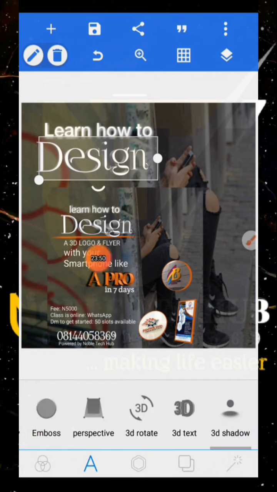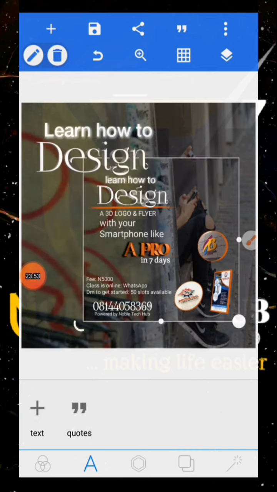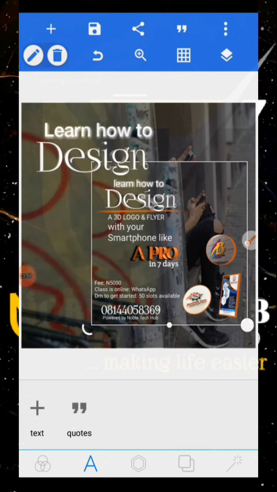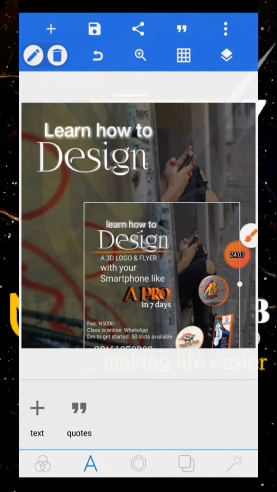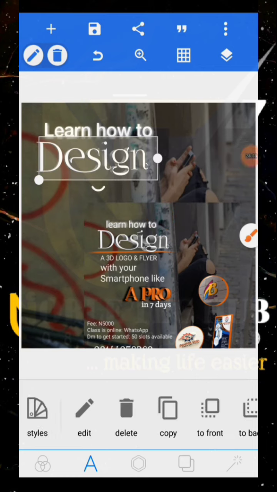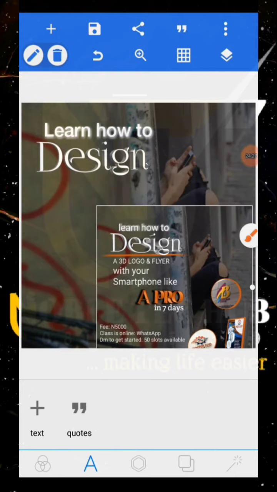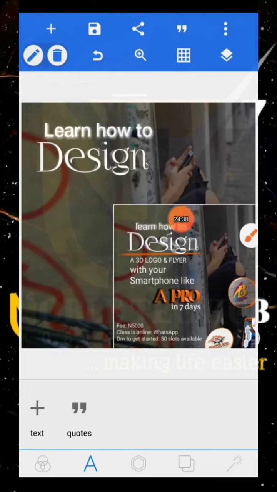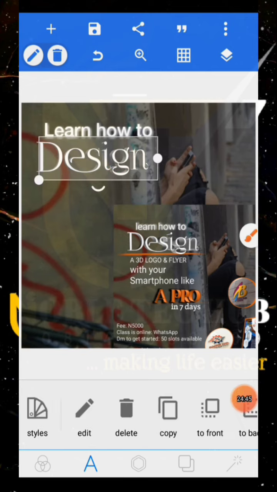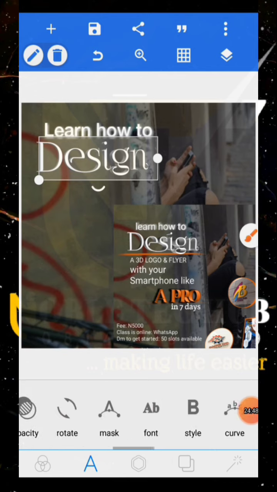If you look at this, we are working with this design, and you notice something down there, a kind of orange color. Let's add that. Click on this design. Guys, all this I'm doing, you can decide to manipulate your own design in any way you want, but for the sake of this training, we are making exactly this flyer here. Now let's add that effect. I think that is a shadow. Come here, click on your design. Let me check shadow.